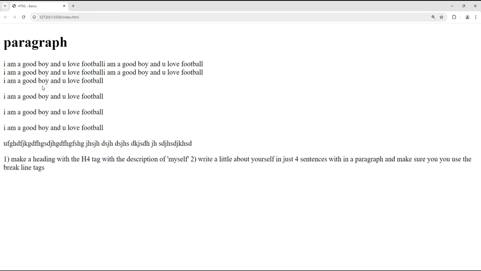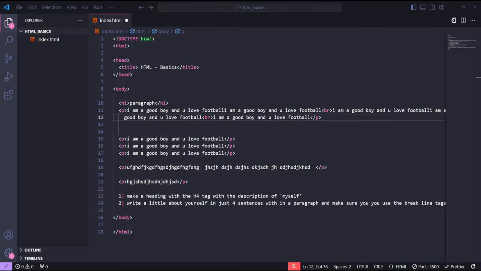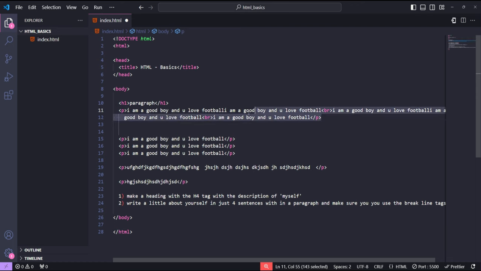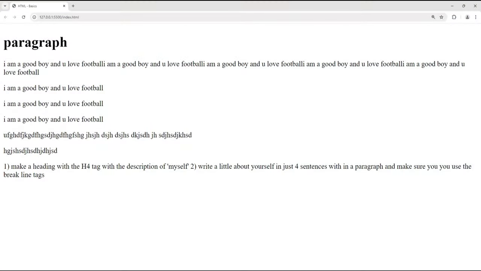let's say you see how long this is. When you check here, you see that it's all in one paragraph. When we take off the break tags, trust me, you have something very, very long, and we don't want that.